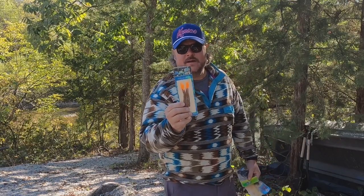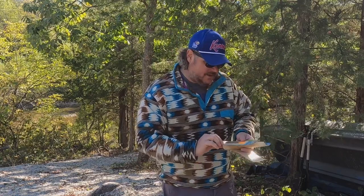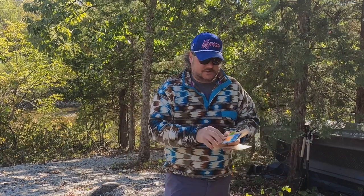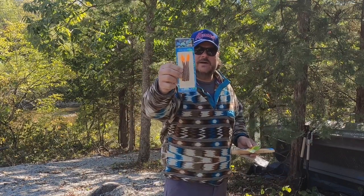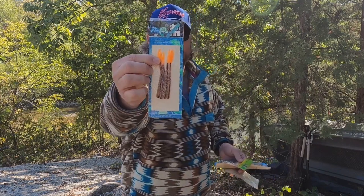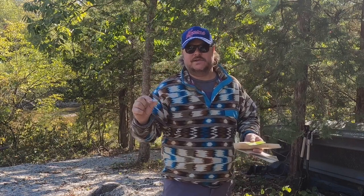Next bait: the Bass Buster Slinky Worm. This was pretty popular back in the early 70s — the first advertisement I've seen on these is probably 1972. At that time they looked a little different. This worm right here has almost a drop-shot feel to it, very small, thin design. The earlier ones I've seen look a lot more like a jelly worm but with the kind of body of a Garcia Hogtail. They also had a fin-type design tail on it, which was pretty cool.